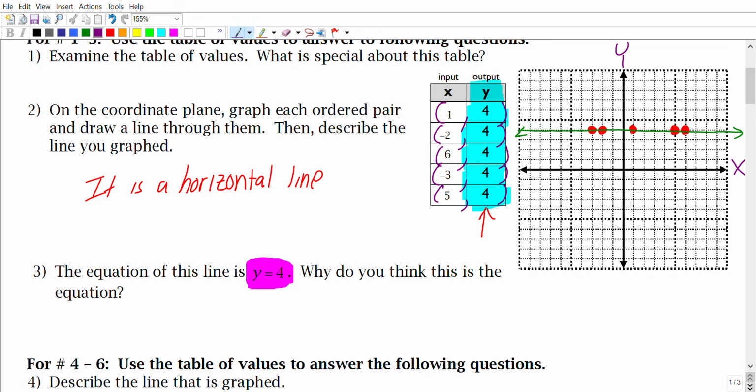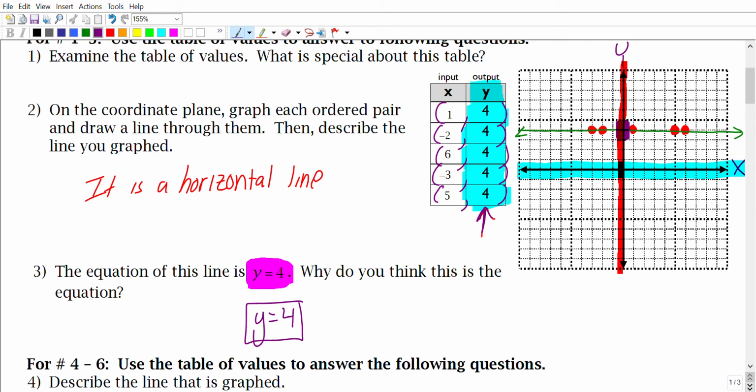So looking at this green line that we just graphed, which of my two axes does it cross? Did it cross my y axis, or did it cross my x axis? Well, I'm sure you can tell by now that it actually crossed right here on the y-axis. So the line went straight through the y-axis, meaning that our line has to start with y equals, and what is our y value always? Just like we set up here, it is always 4.